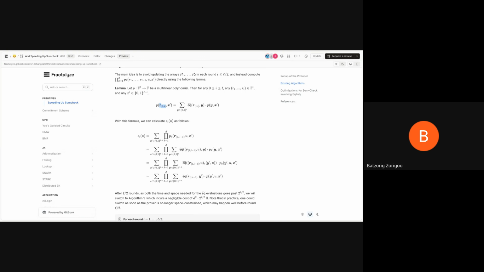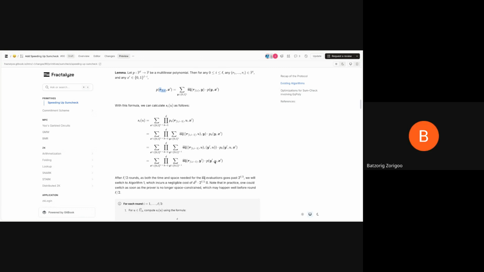And then if the last part of Y is not u, then it's going to be 0, right? So we can ignore that case, and we will just iterate over the I-1 dimension, and then we'll just hard code u here.